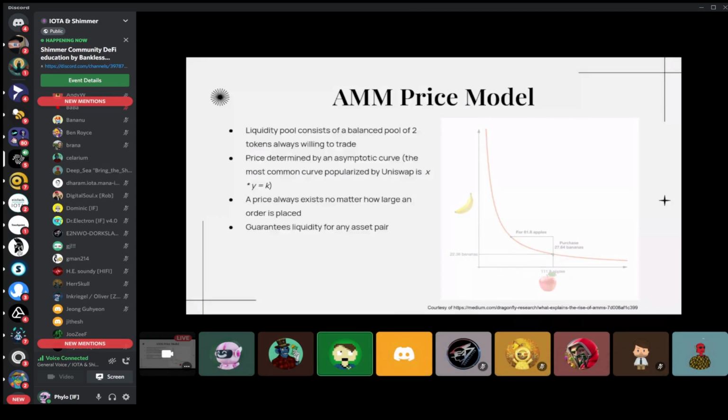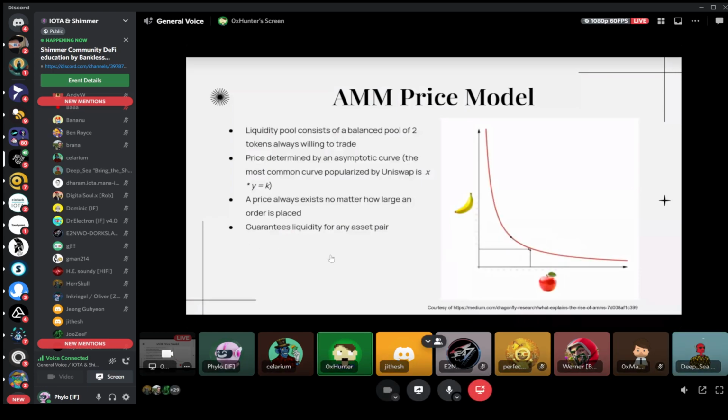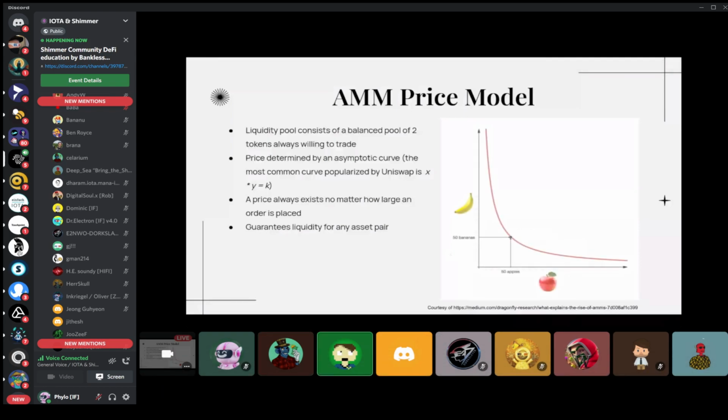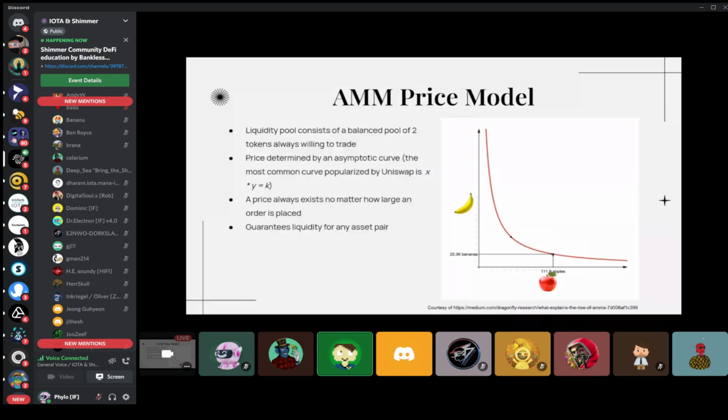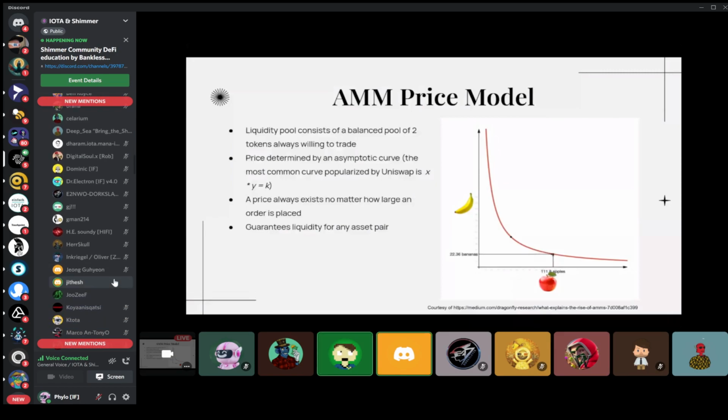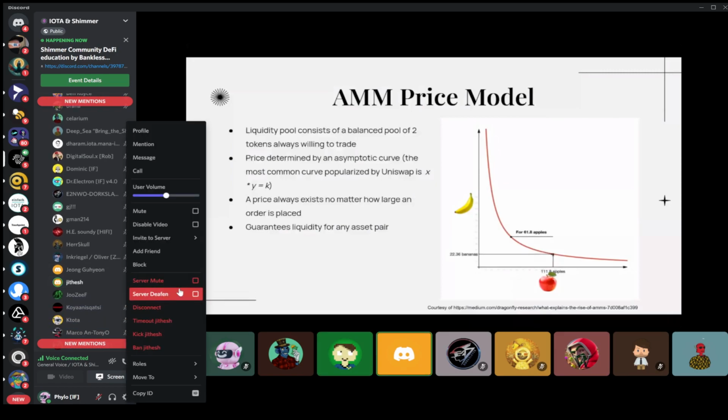But yeah, just in terms of the pricing model, I guess I can explain this diagram, what it's doing right now. This is just a generalized example of a pricing curve. If you're assuming liquidity is constant in this case, if somebody wants to trade a certain amount of apples for a certain amount of bananas, the amount of bananas that they get for a certain amount of apples is determined by this curve in a single trade. And so when somebody makes this trade, and this sort of hints at why liquidity is important, as you can see by the curve, the more apples that they trade, the fewer bananas per apple they get the more that they trade.